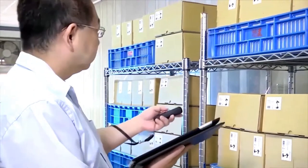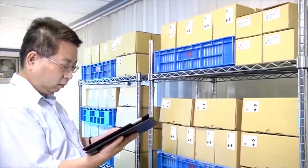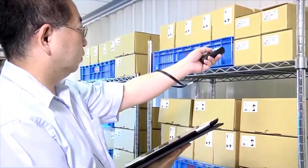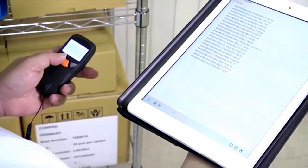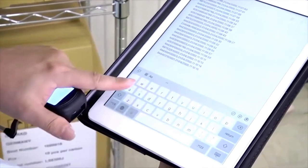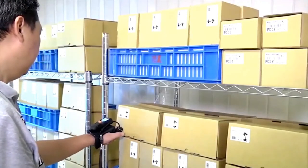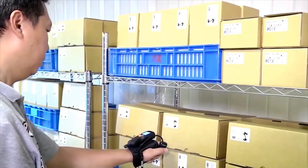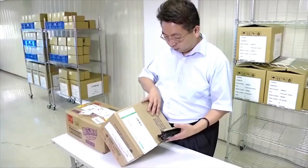Secondly is our pocket barcode scanner family, which could turn your phone with our scanner into a simple data collector with an appropriate app, like inventory control, retail application, warehouse management, etc. It saves a huge investment cost compared to the data collector and also increases the working efficiency. It supports iOS, Android, and Windows devices.